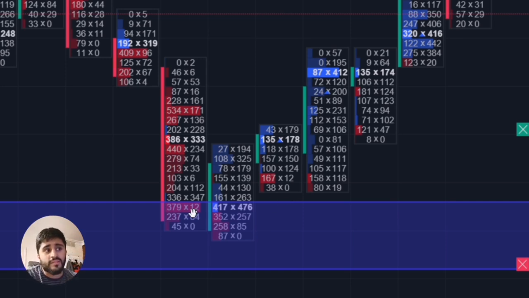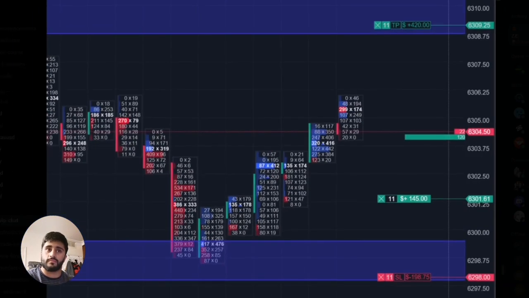If there's only aggressive sellers, right, and the market couldn't break below this fair value gap, right, what does that tell you about the POI? What does that tell you about the demand area? What does that tell you about the 2022 model in this case, right? That the markets are willing to go higher. The only reason the markets go higher is because sellers are trapped by buyers, right? Passive buyers outstrength aggressive sellers, and that is the only reason the market moves higher. That is the only reason.